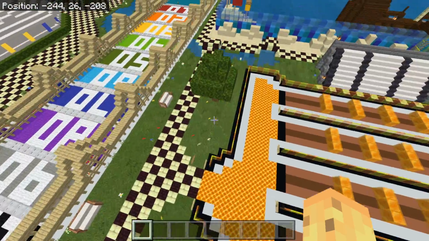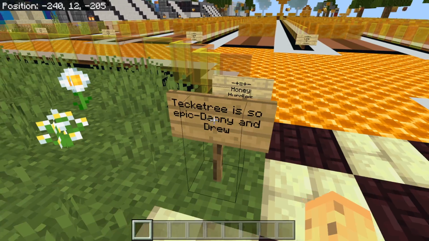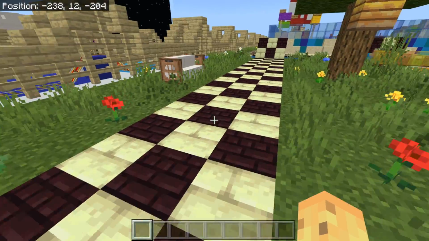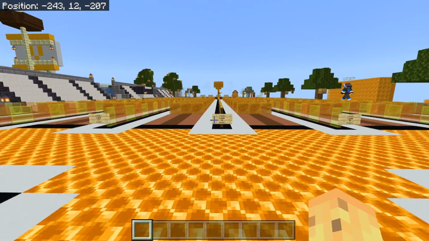Honey Hurdles is basically a parkour game, and the way it works is... Tech Tree is so epic. Danny and Drew, I don't remember saying that. Tech Tree is kind of epic, though. Shout out to him.